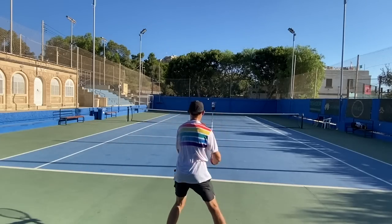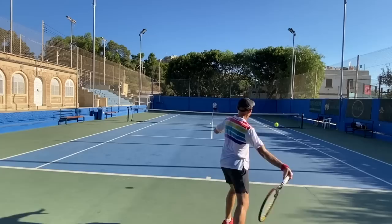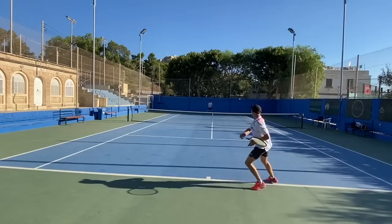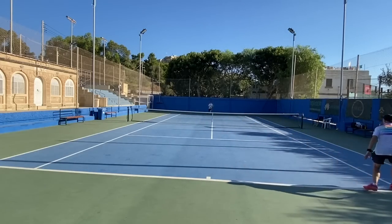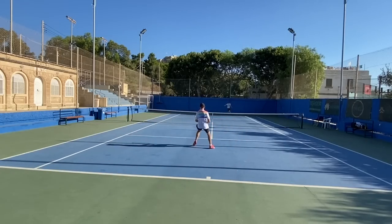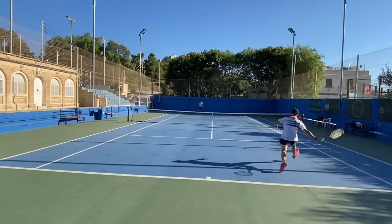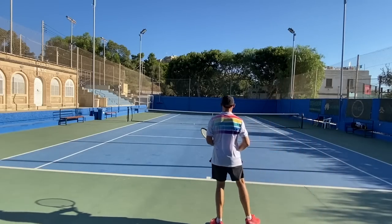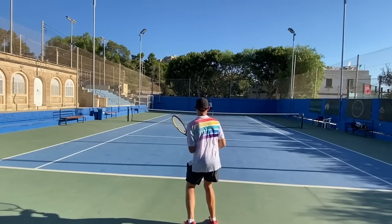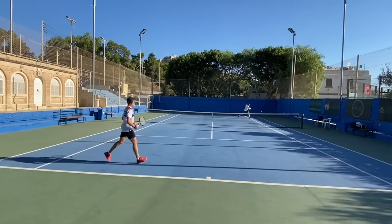On my weaker backhand wing I struggle a bit more to find the sweet spot — it's definitely not easy. Roger is of course a true tennis black belt, but I could still see how he would struggle against Rafa with this head size, with the ball jumping up to shoulder level. It's pretty easy to shank the ball at that height, so you need to move around and protect your backhand. That said, it provides surprising maneuverability — that's why I love the mids. You can still play great tennis with mid-sized frames; they're not that much harder to use than a 95 or even 97.